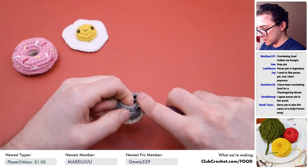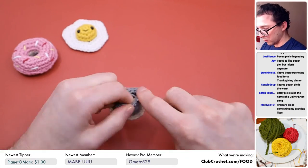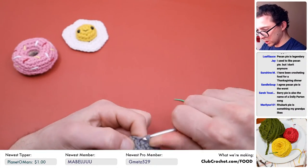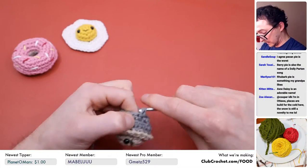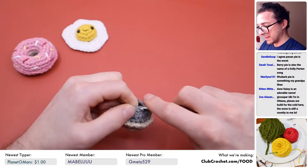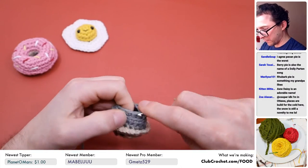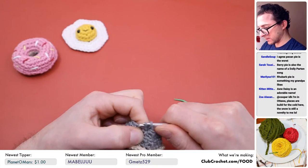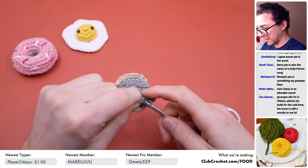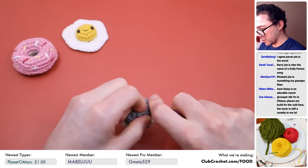One, and then sharp decrease. We are cutting it really close, you guys. I don't know if I'm going to be able to make it. Yarn chicken! You might be able to make it. Isn't it funny how, if you've ever played yarn chicken before, I feel like every time I play, I have to go quicker at the end, even though I know the speed isn't changing anything, but it just feels like I have to crochet fast. Like if I crochet faster, maybe I'll get away with it.